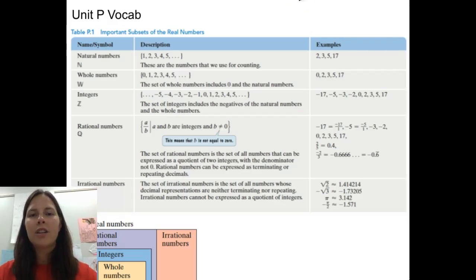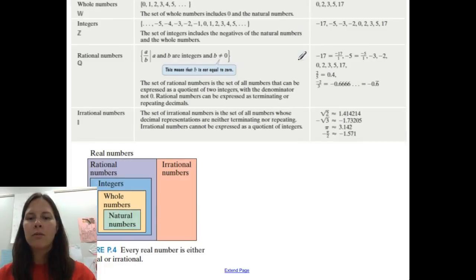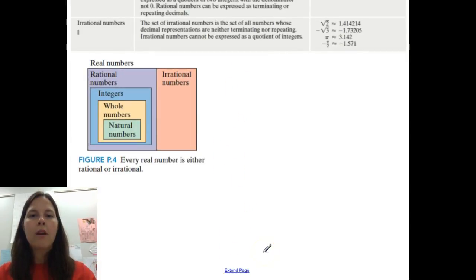The next thing we're going to look at are the different subsets of numbers. So all numbers that you work with on a regular basis are called real numbers. And we've got some descriptions in words, but if you scroll down, there's a nice visual that represents how the numbers are broken up and how they're related to one another.